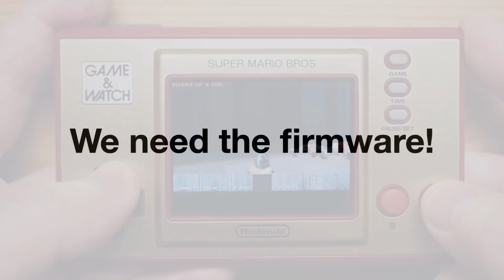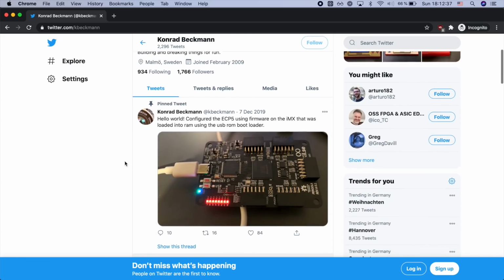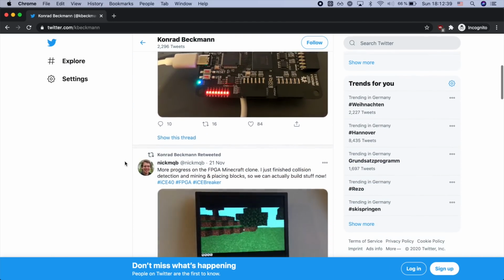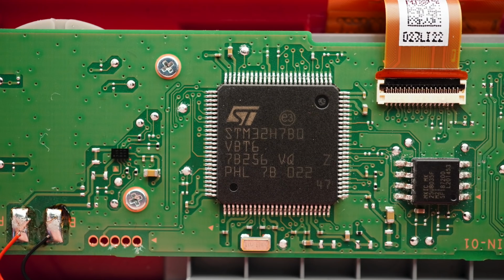Now, in the last video I already mentioned that the next step that needs to happen is to dump the full firmware of the main processor, and we managed to do just that. On Monday afternoon, I teamed up with Konrad Beckman, another hardware hacker from Sweden, who does really interesting hardware hacking and electronic stuff. And you should go and follow him on Twitter right now. We bounced a couple of ideas back and forth, and eventually found that the original Game & Watch firmware loads a bit of ARM code from the external flash, in the same way and with the same encryption as the NES ROM you saw in the last video.